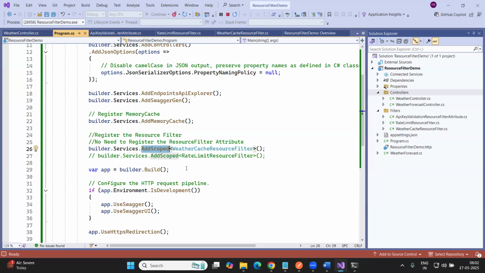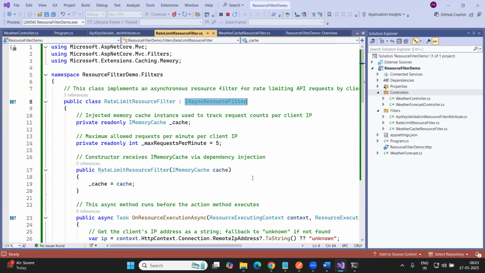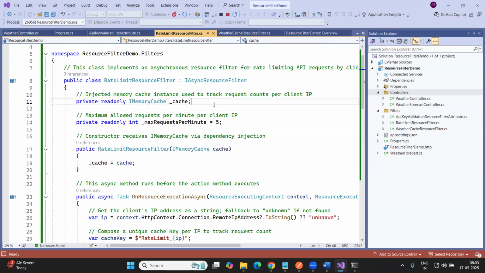For the time being, for this demonstration, I'm not using any database operation. But my objective is to make you understand how to work with different types of filter, I mean the asynchronous filter and the synchronous version. Currently I'm using IAsyncResourceFilter, which means it is an asynchronous filter.